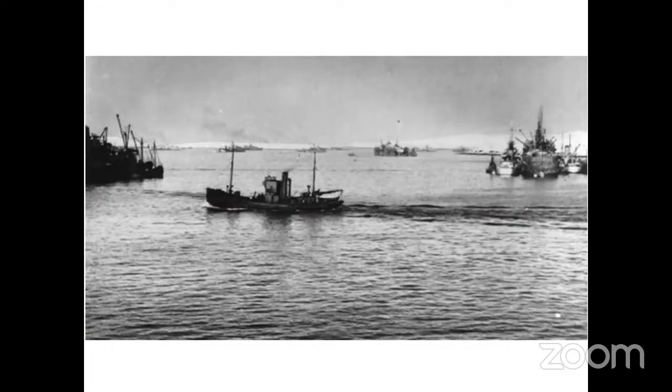In the case of Lyness, here we see both stores and ammunition ships anchored in the sound off Lyness. To the right, you can see there's a maintenance ship with two destroyers alongside. Derricks are over the side and it's lowering stores or spare parts onto it. So there's a lot of work going on here. Over to the left, you can see a break bulk carrier with its derricks, which is unloading stores into small drifters. And right in the middle of the shot, you can see a drifter, the workhorse of Scapa Flow.